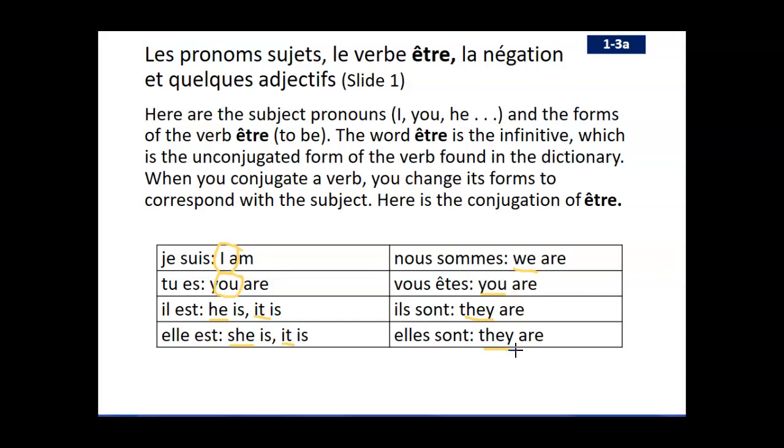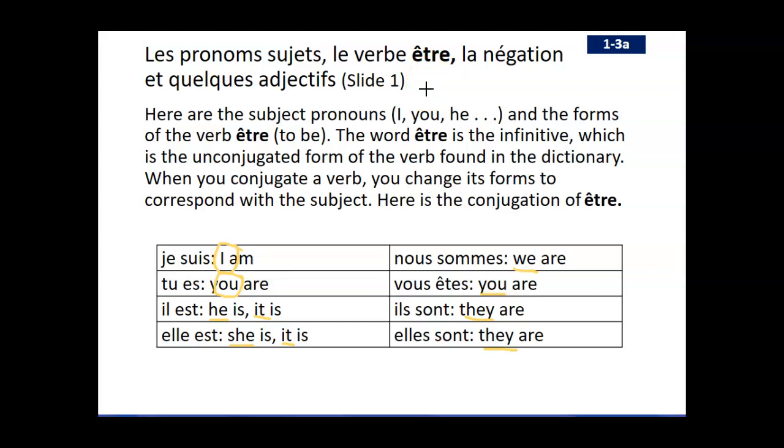So looking at this chart that we see here, this is the first time that you're going to be conjugating a verb in French. And all that means is that you're taking a verb and you're kind of changing the form according to who is speaking or who we're talking about. And we're going to be doing that with le verbe être. Okay, être is the equivalent of to be in English.